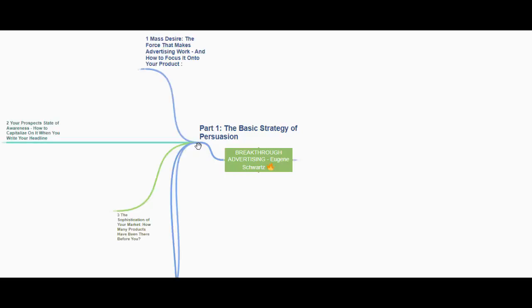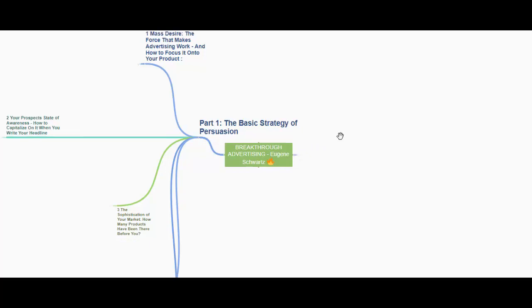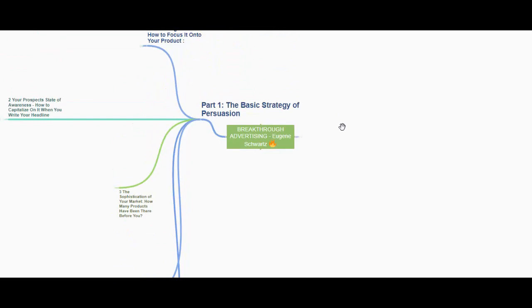Now, all of these are really my notes from reading the book. So let's see. Part one. The first part of the book covers the basic strategies of persuasion. This is going to get into the psychological mind of your prospects, and we'll get into that in just a minute. First, let's cover the basic strategies of persuasion. The book consists of 5 basic strategies.